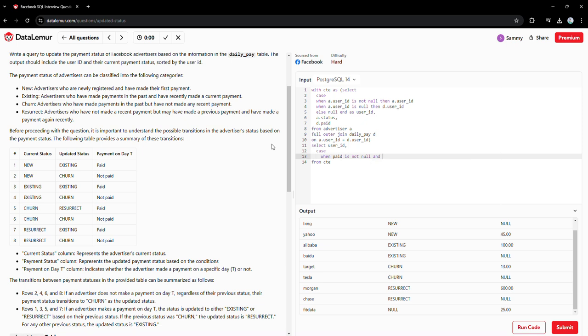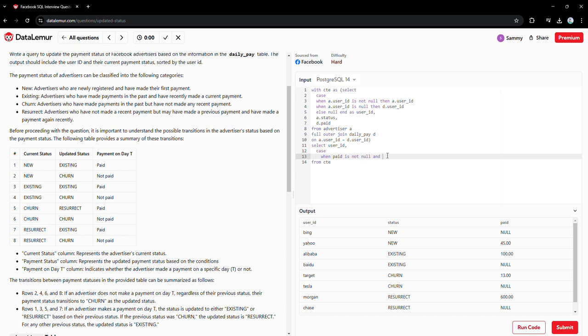and I think this is status, yeah, and status in, and we're going to include these values. Okay, so when it's paid and status is in, let's put new, it is existing.